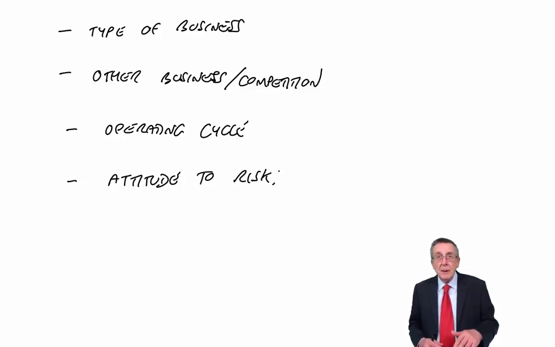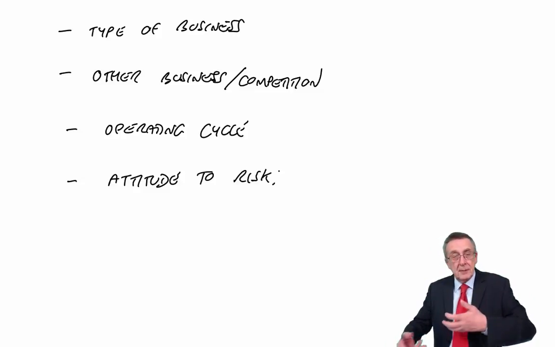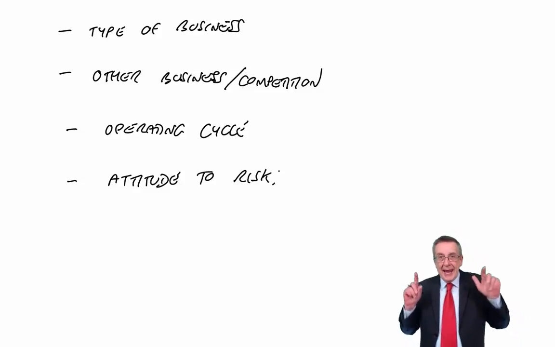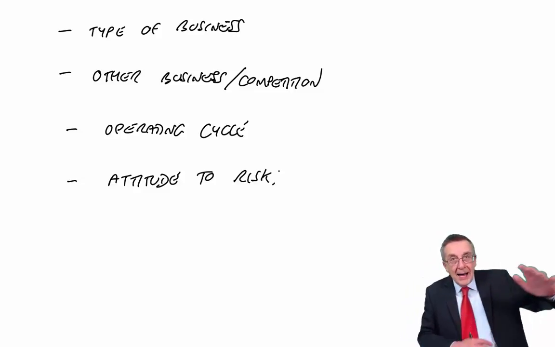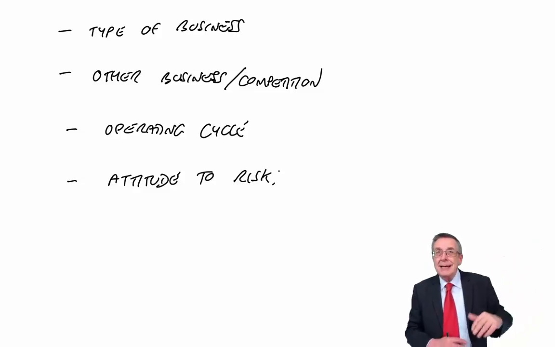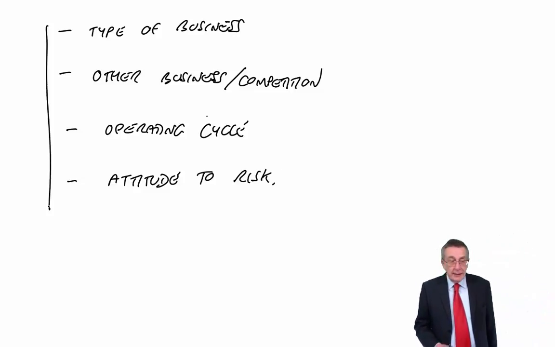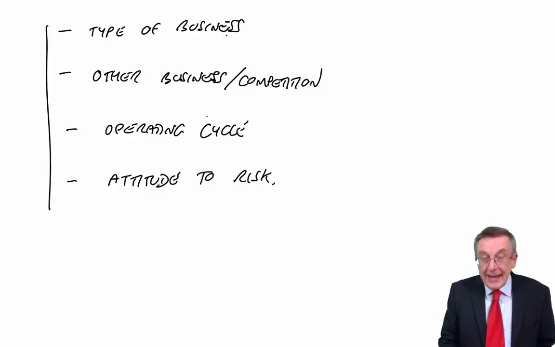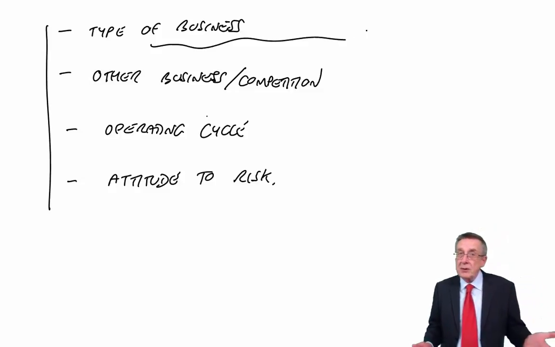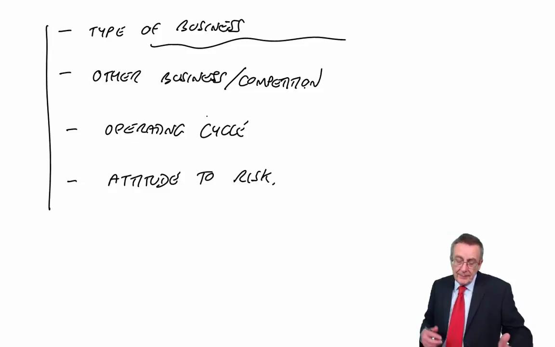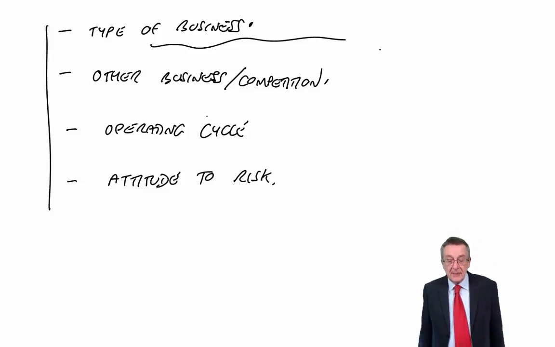You have to watch your working capital from a liquidity point of view. We need to have enough in the short term to be able to pay the short-term liabilities. There is always a risk of things going wrong. But the higher the level of working capital overall, current assets less current liabilities, the less risk there is of having a problem. But at the same time it costs us money. Those are the main points. For each of them, what I would do is write a heading, perhaps in capitals or underline it, and then write one or two lines explaining what I meant. Always leave a blank line between each point. Otherwise the markers marking thousands of papers might miss one.